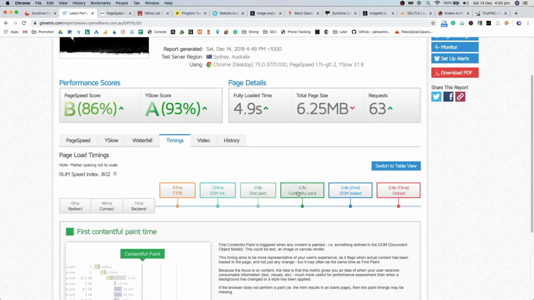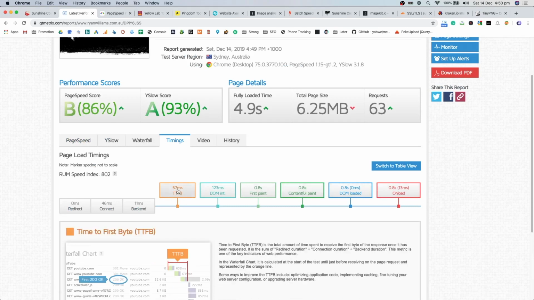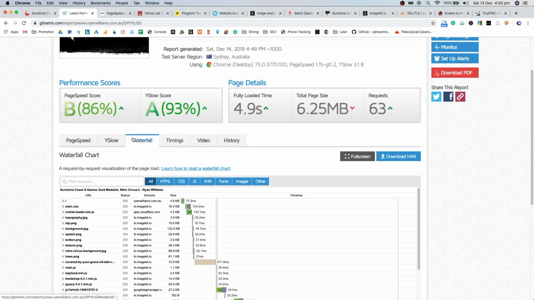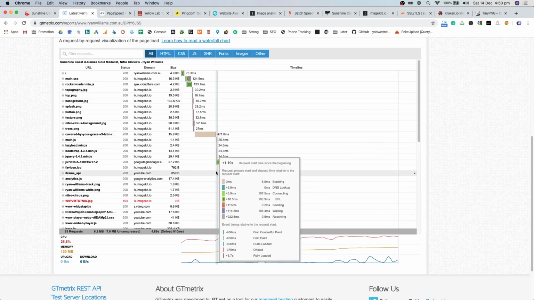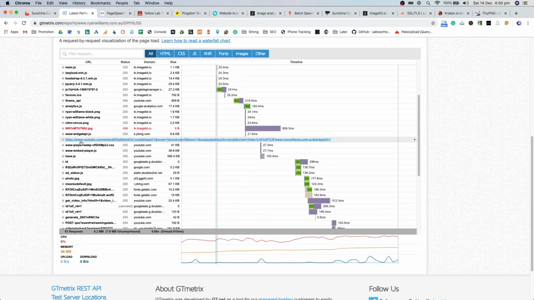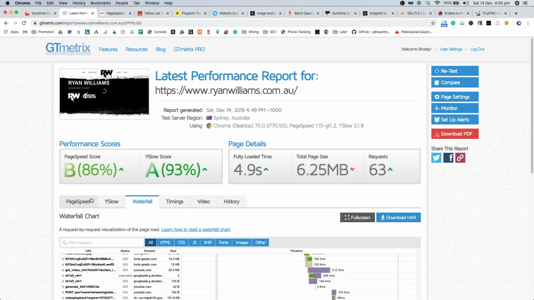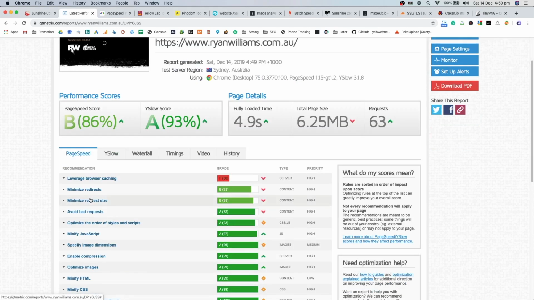Now, if we look at the timings, you can see that the first Contentful Paint is 0.8 seconds with a first byte of 57 milliseconds, which is extremely quick. So the page actually loads very quickly, but you can see all these video files are loaded after. Using these tools is fantastic and all, but make sure that you're measuring based on the correct numbers, because this number can be 20 seconds. It really doesn't matter, and it won't impact the user's interaction nor your SEO performance.